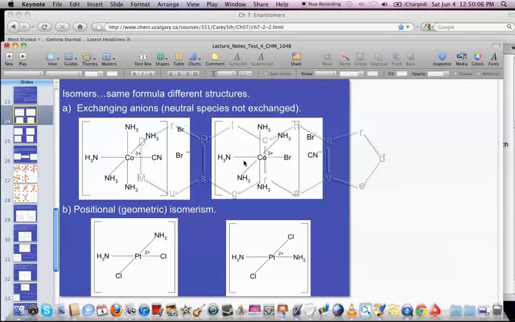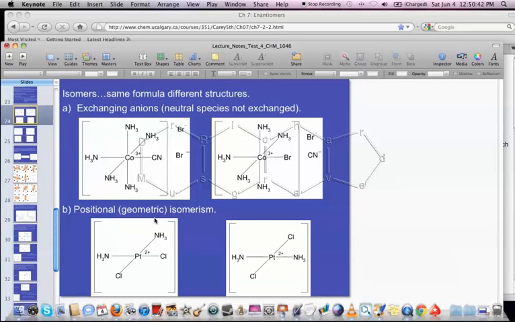First one here is called anion exchange, or getting an isomer by anion exchange. What we're doing is we're taking something negative that's attached to the metal, but it has to have a negative 1 charge, and replacing it with something on the outside that has a negative 1 charge. So we've got a CN that's negative 1 here, we've got a Br that's negative 1. The charge on the CN isn't shown because it's attached to the cobalt, but if we switch these around, the CN becomes negative and Br is now attached to the cobalt. This is an isomer. It's a compound that has the same molecular formula but a different structure.